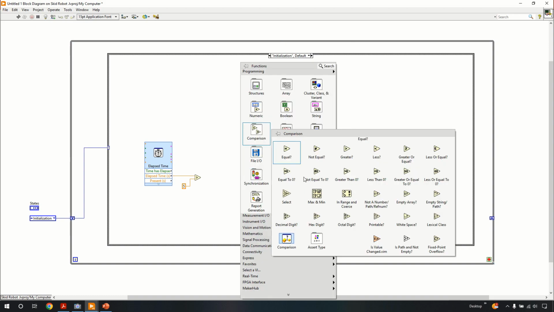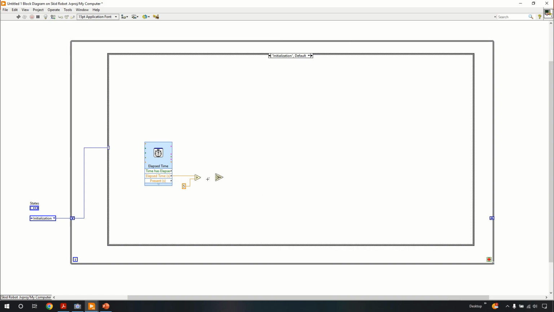So for that, we can go to comparison and choose the select operator. Now, the select operator has 3 inputs and 1 output. The output will depend on the Boolean value right there. If this Boolean value is true, I will get the upper value, which corresponds to true.